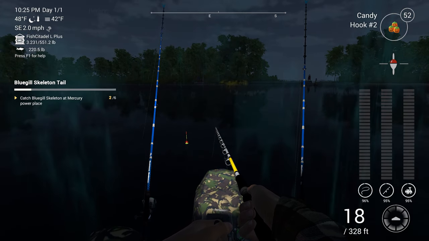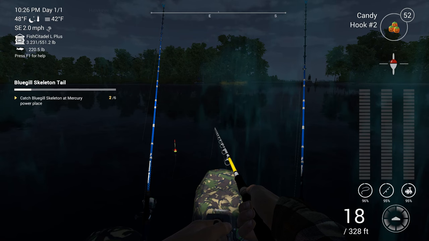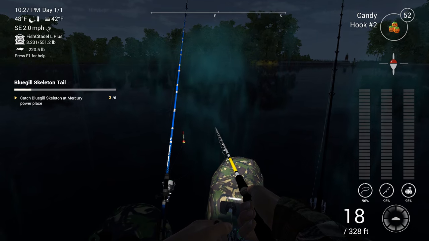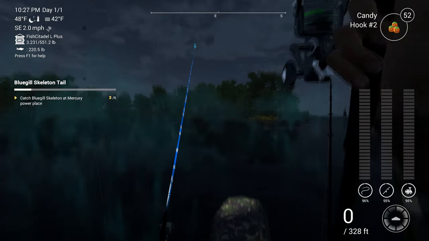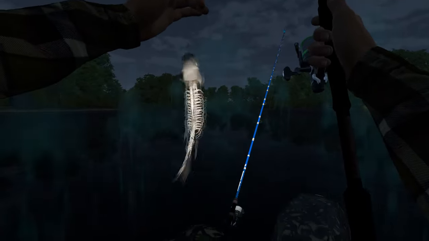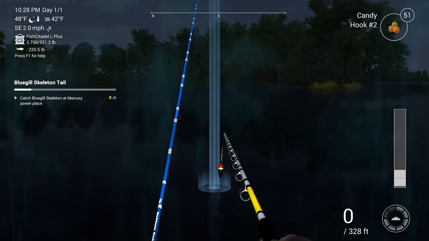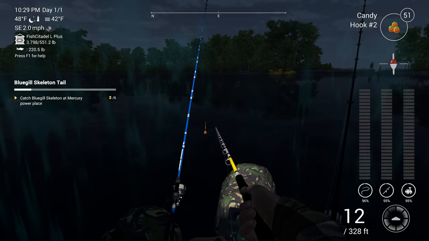Seem to be doing a lot better with the bottom rod, so... well, until now. Come on. There we go. That's our first one from the float rod. Kind of interested to see what happens once it gets to six, if we have to just move to one of those other markers or what?